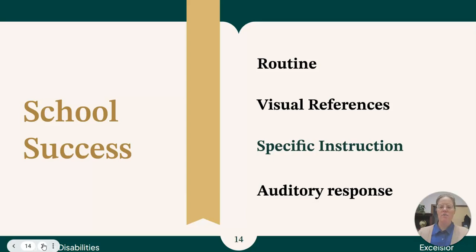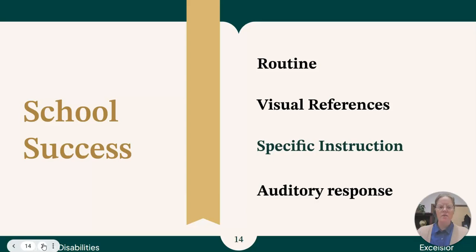A last common area that we use is choral response, which ties into that auditory area for students who have stronger auditory skills. It allows the students to repeat information both as a group or independently, which reinforces the learning. It helps those students with dyslexia, auditory or processing challenges. They get to see the information, hear the information, say the material, and they have multiple opportunities to absorb and retain information. And it benefits all learners, particularly those with learning disabilities.